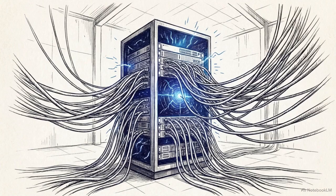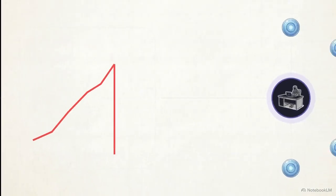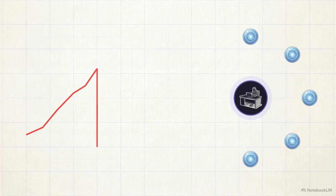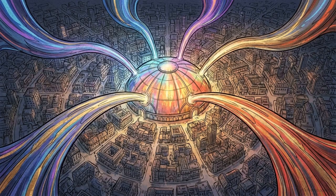If a whole country relies on a single foreign AI provider, they are vulnerable. An outage or a sudden price hike could stop their entire economy. But because Fugu manages a pool of experts, it can simply swap in a replacement if one model fails. The system keeps running without missing a beat. By focusing on how different models work together, countries can build AI systems that are resilient and independent from any single provider.